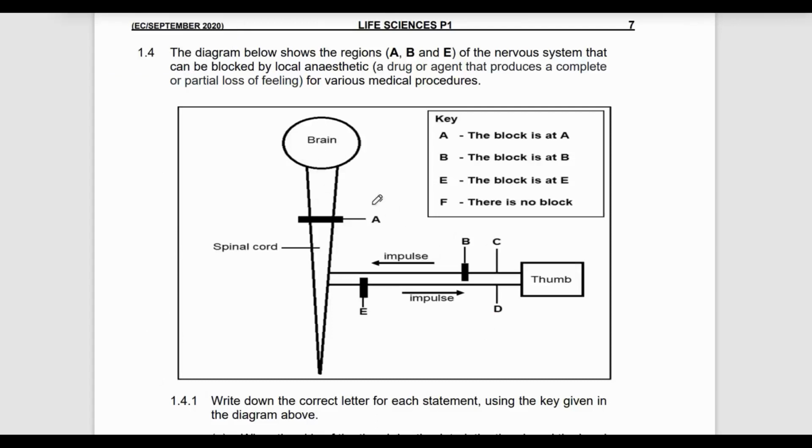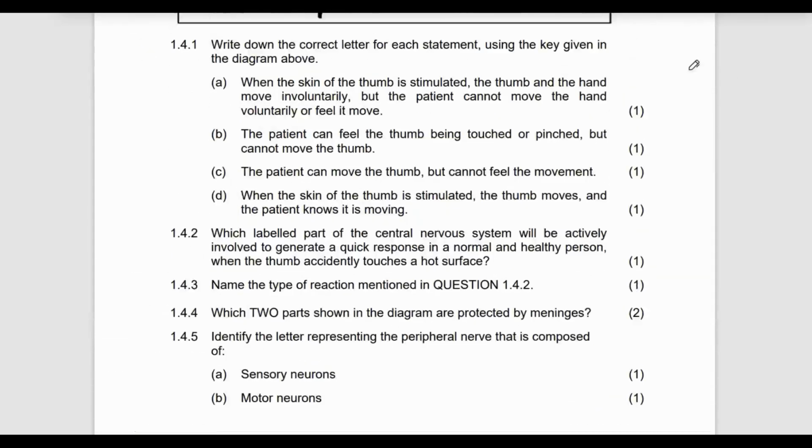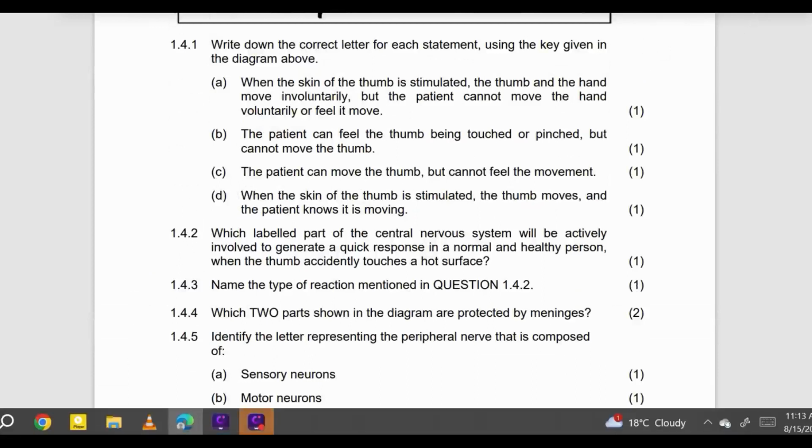So meaning that the meninges are the membranous layers between the skull and the brain, and between the vertebra and the spinal cord, so that they can reduce the friction as well as the injuries. So those are the membranes that protect the brain and the spinal cord. That's the function of the meninges. I think you get it, guys, and that's how it goes.